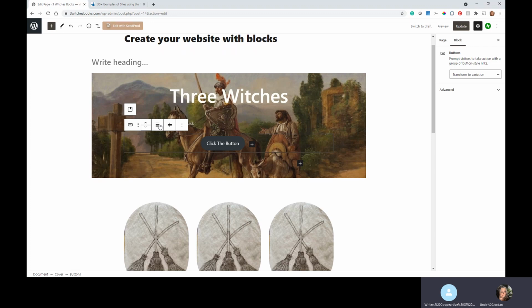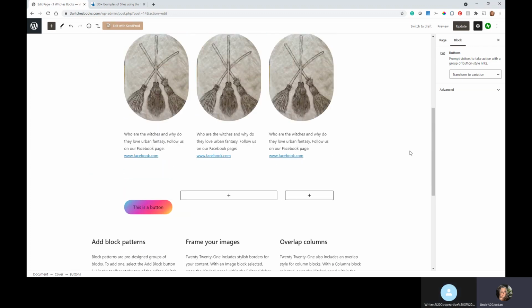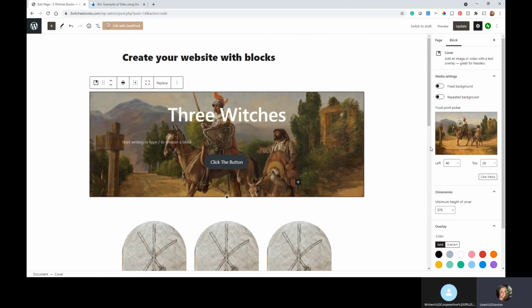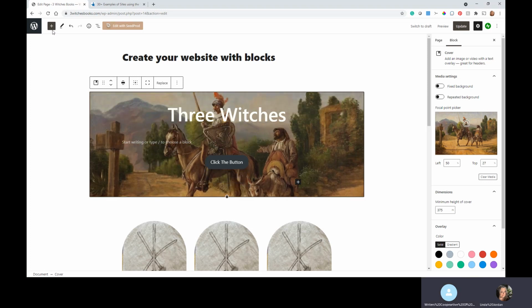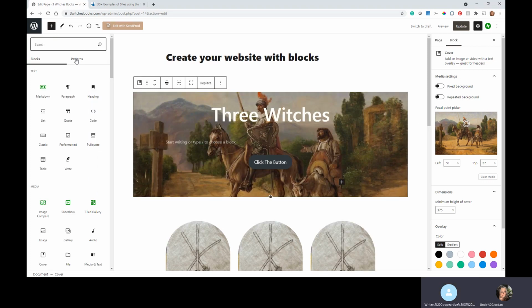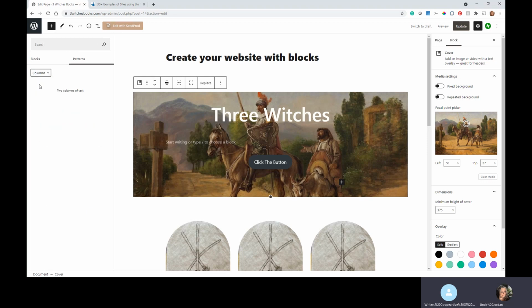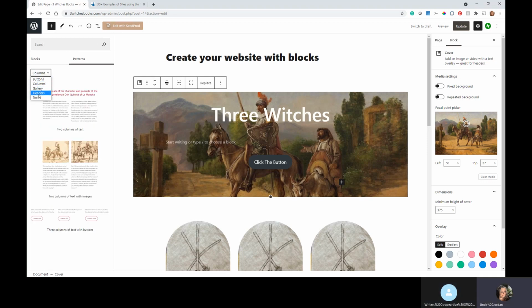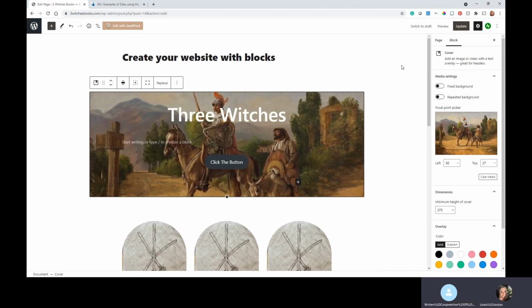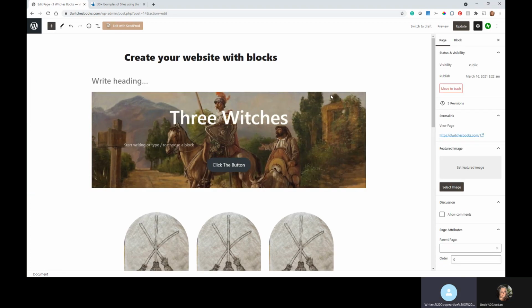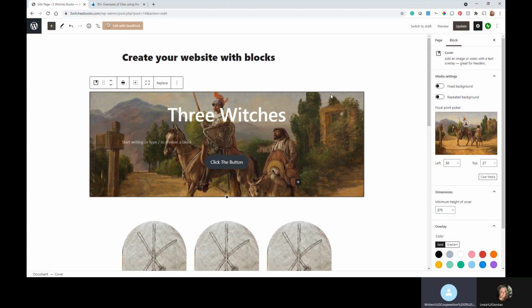So this photograph here, is that one they did, or did you upload that? They did. So it's under this patterns. And so how do you replace that image with, say, your own art? Perfect. If you didn't know where to go, the first thing you want to do is try to select the image and then look around and see where, oh, here's clear media, or you can come up here and say replace.